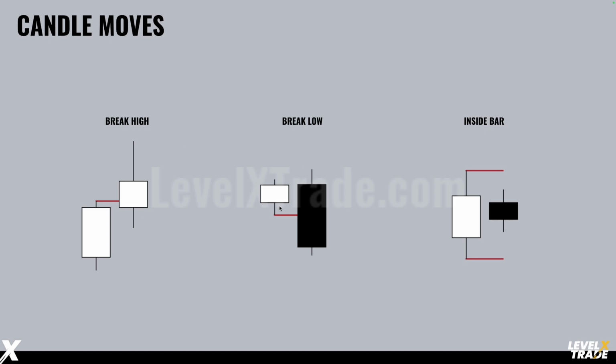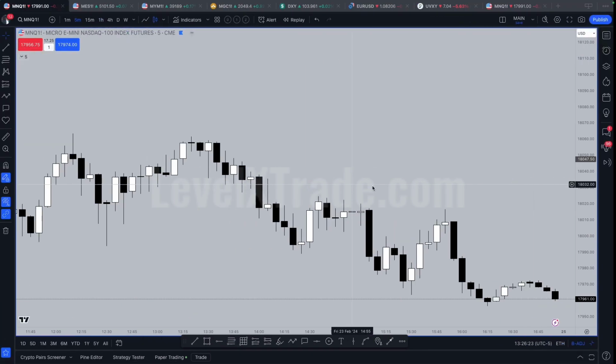And then break low, it's when a candle that is bullish, now the bearish candle just opened right here at the top, went high, and then boom, broke the low of this candle. And then we have a third pattern, which is the inside bar, and it's a candle that didn't break the high or the low of the previous candle. It just stayed inside this range. We call it an inside bar, okay? And an inside bar is an indecision candle. It's a candle that we don't know if the price is going to continue to go higher or lower. And I'll give you examples of that on the chart right now to make things a little bit easier to understand.